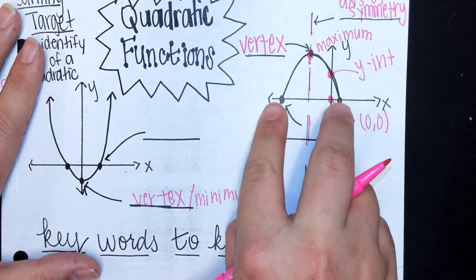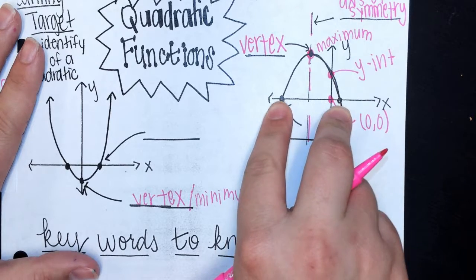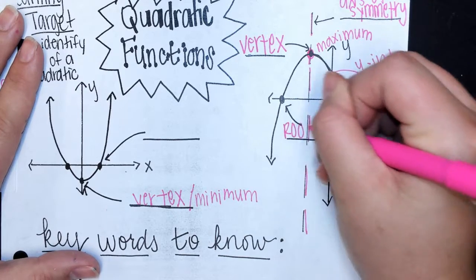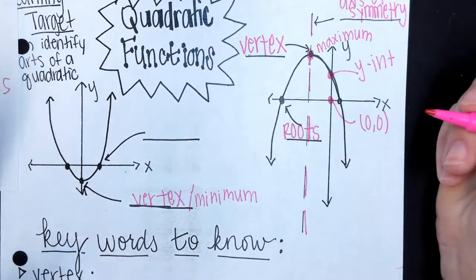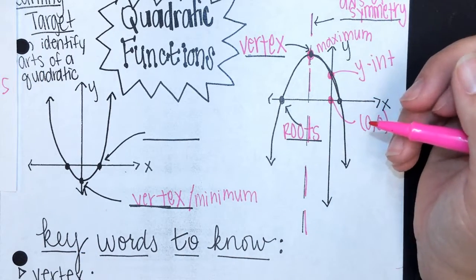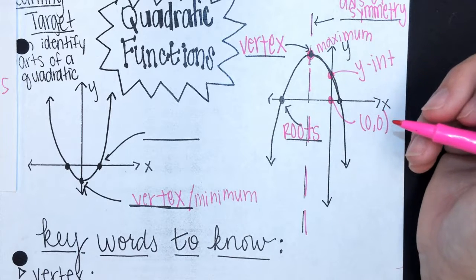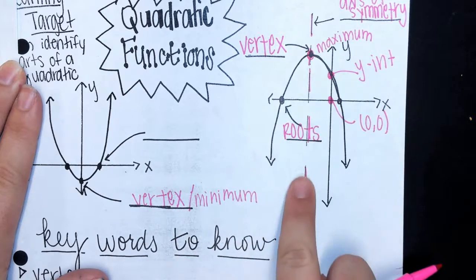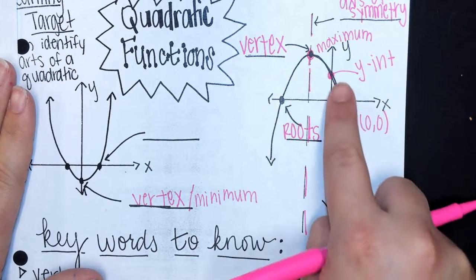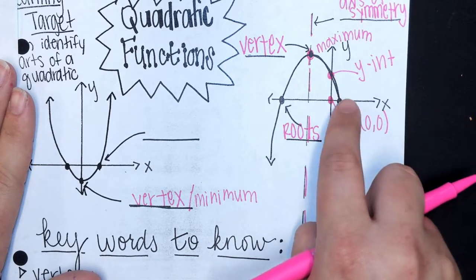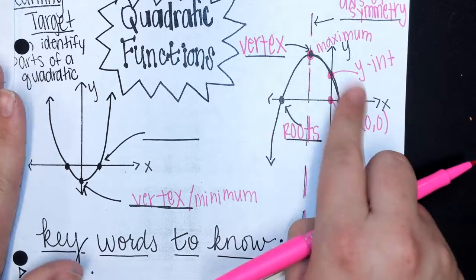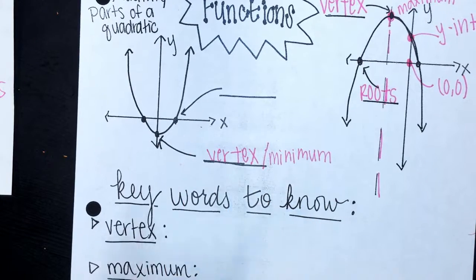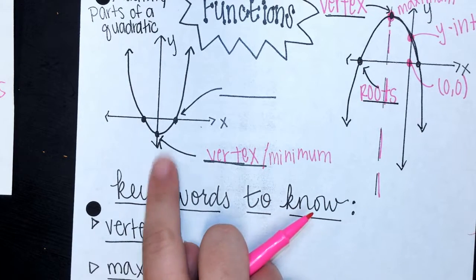Now, these points that are already drawn, these two black dots, are called our roots. Roots, or where we came from. Alright, so we have our vertex, our axis of symmetry, where it crosses the y-intercept, and then our origin and our two roots. So over here, let's go ahead and write all of our different things that we just wrote.